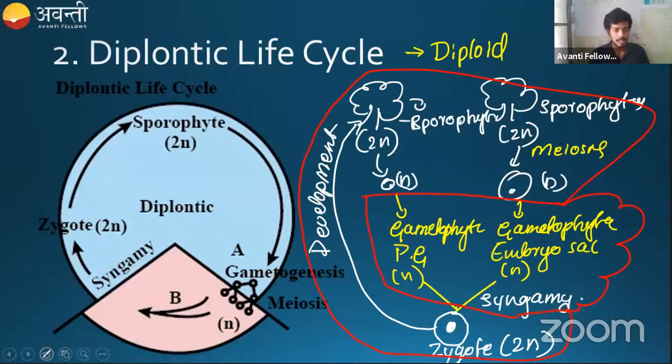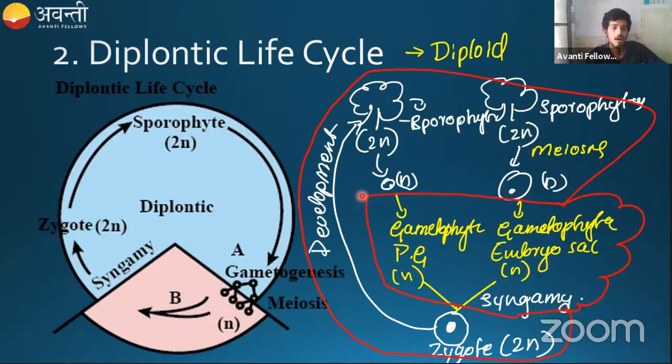I want to repeat it once more before we go into the next. Here the sporophyte will always be diploid, and it will be larger and dominant. It will produce the spores, microspores and megaspores. These will give rise to the male gametophyte and female gametophyte, which give male and female gametes. These will fuse, which you can call syngamy. This gives the zygote, which is diploid in nature. The zygote divides by mitosis, or development happens, and gives rise to the new sporophyte. We will see that later.